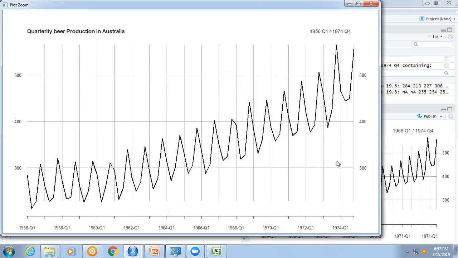As you can see, it looks like a sinusoidal kind of series. It's going up and down and up and down, and then there seems to be an increasing trend. Very simply put, the production has obviously increased over the course of 1956 to 1974. And there seems to be a certain level of seasonality here. Every year in certain quarters, there seems to be a spike, and that seems to be the seasonality factor. What we are doing right now is just visualizing the data and seeing what is there. Broadly, we can see the trend is increasing, and there seems to be some level of seasonality in it.